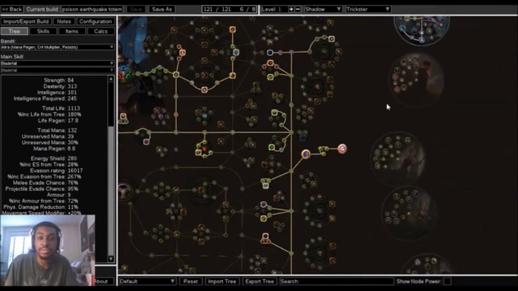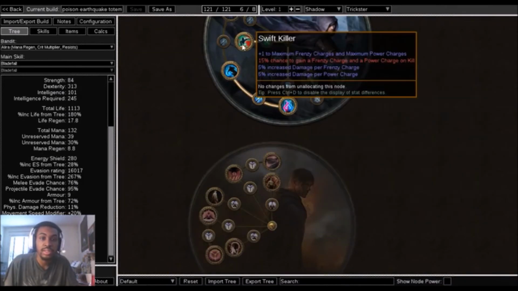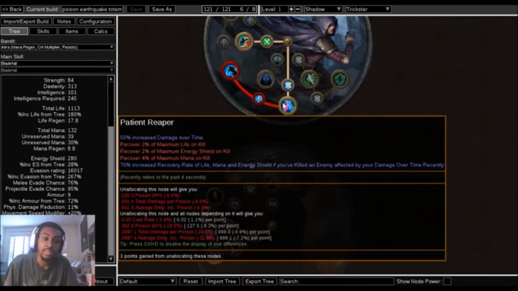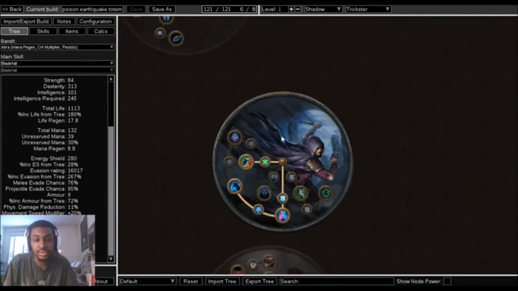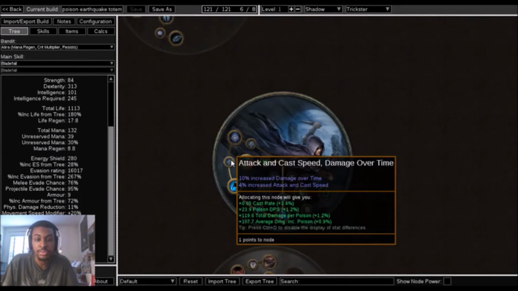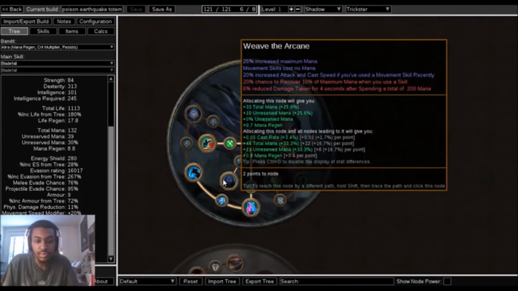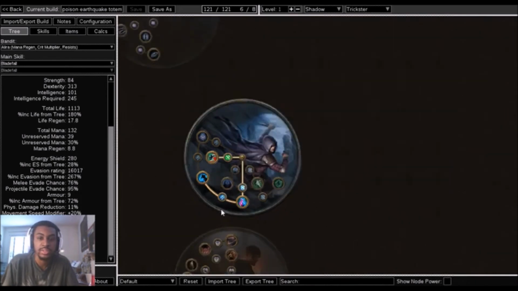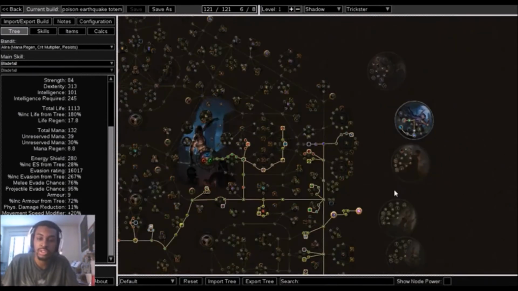As far as ascendancy, I didn't talk about it before. We're going to be using Alira for our bandit, and then Swift Killer, Patient Reaper, and Prolonged Pain. If you actually do Uberlab for this, I don't actually have Uberlab built into this, but if you do, you can just grab the extra damage over time from here and here. Or you can grab Weave of the Arcane and get some extra mana and extra attack and cast speed. But I don't particularly have that involved, so it's not a huge issue for me.